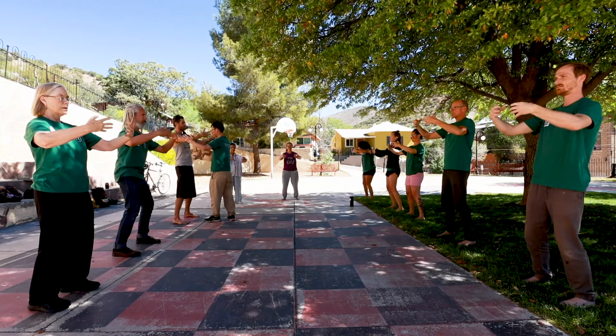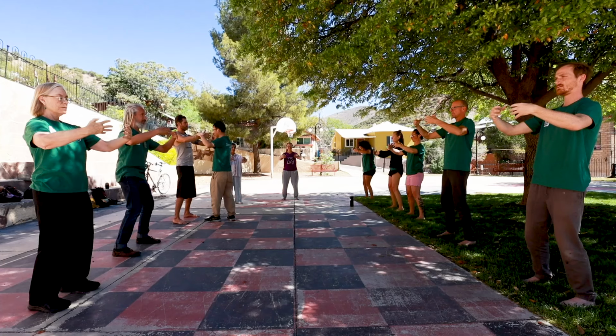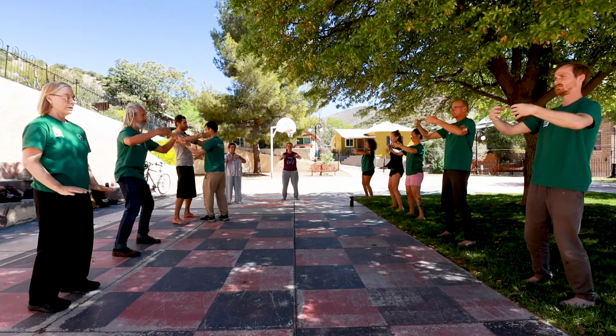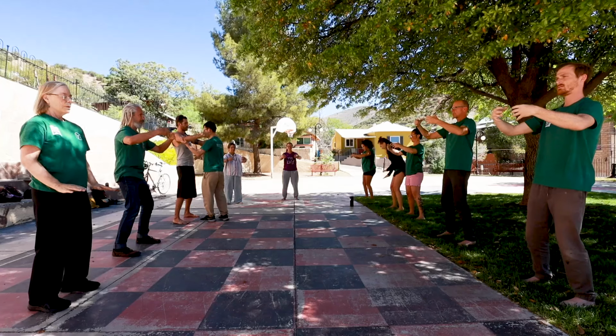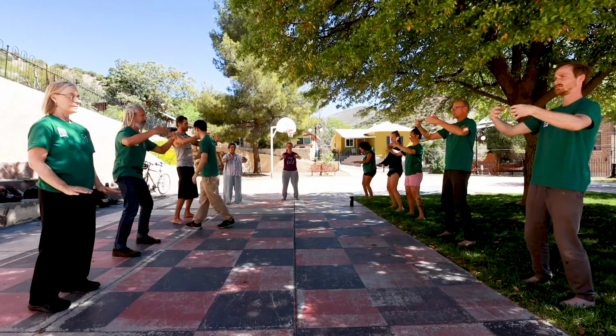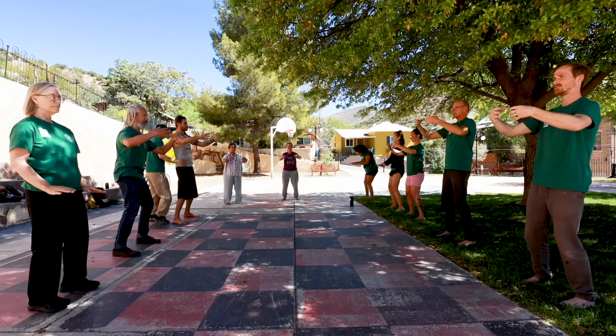Expand. If I push in, you expand. If I pull, you embrace. That's right. If I push, you drop the elbow. Good. Drop with the whole body. Yes. Then that's sinking. That's the idea of sinking.